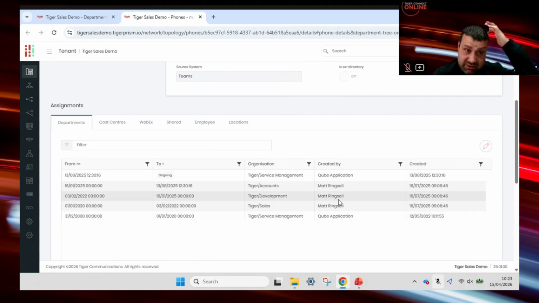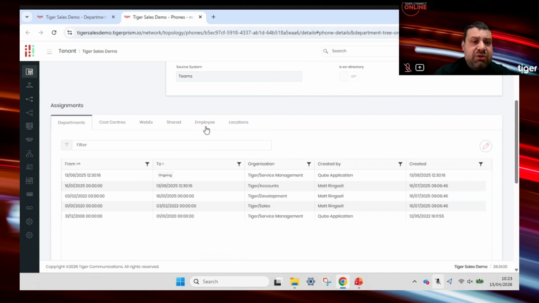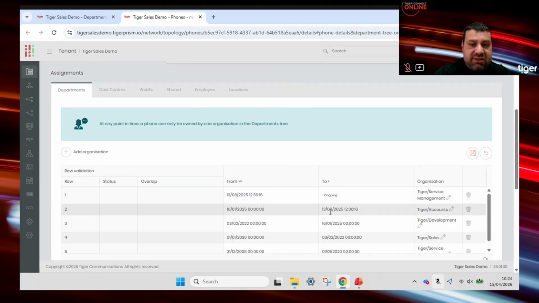So there are 2 ways to do this. You can do it in the assignment screen here. You can come onto the edit mode at the top here, and you can adjust all of the dates here, okay? And go, right, I want to adjust it all and go, right, from this date, I want him to here, and then I change the 2 dates, and then I click save.